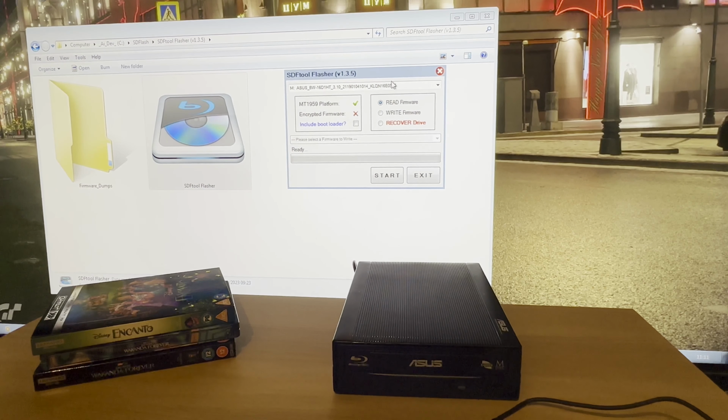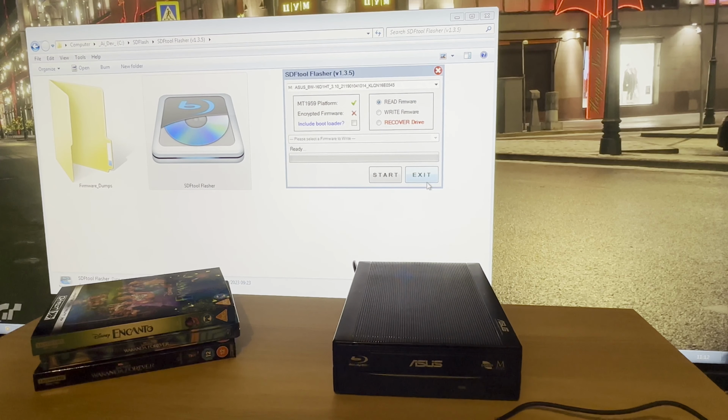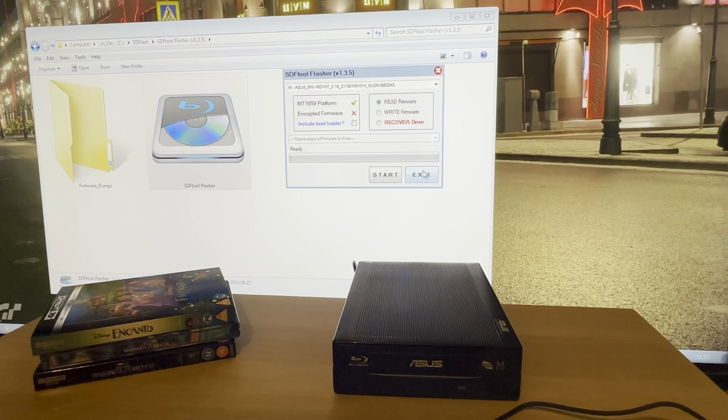Now I would like to say to you, anyone flashing anything, something could go wrong. And if it does go wrong, then 99.9%, you've got a dead unit. So I take no responsibility if anyone is going to try this. It's worked for me, but it may not work for you. So just keep that in mind. Like I say, if you are going to do this, I'd make a dump of the existing firmware, what it comes with, before you write the new firmware into it.